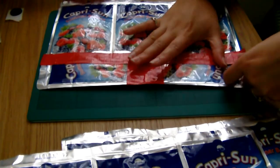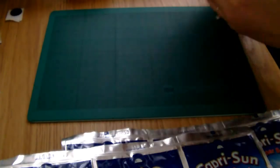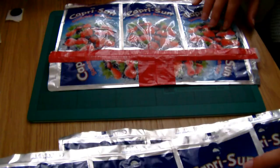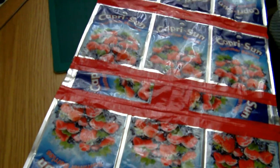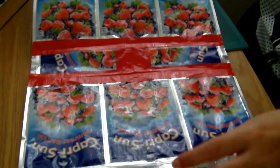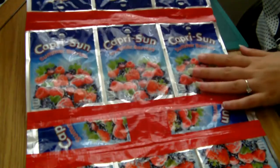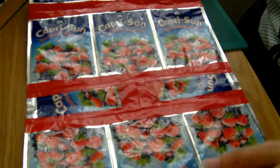After this you just trim down the sides so the bottom is the same width as the side of the bag. Then just fold over the bottom, just to give it a little crease. After that, after you trim the sides, you're going to attach the next part. And again you want it facing the other way, so you're taping along the bottom again, and just do the exact same as you've done previously. So what you end up with is something like this: you've got the juice pouches, then you've got the bottom, then you've got the first lot of juice pouches you've done. And then using the same technique, just add your third one straight onto the first lot you've done.